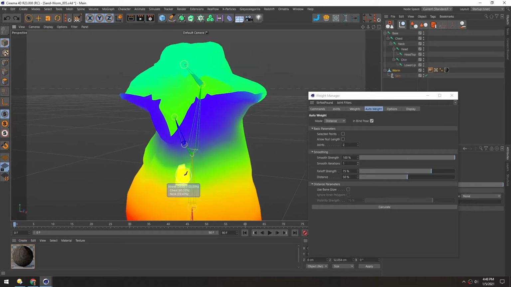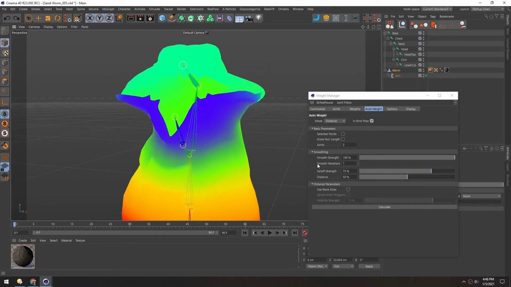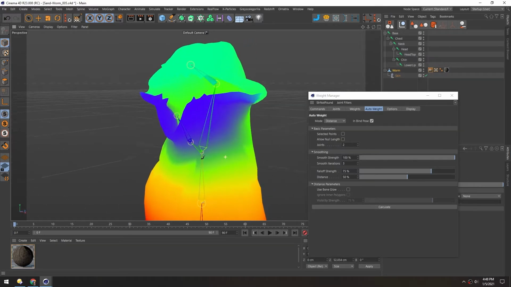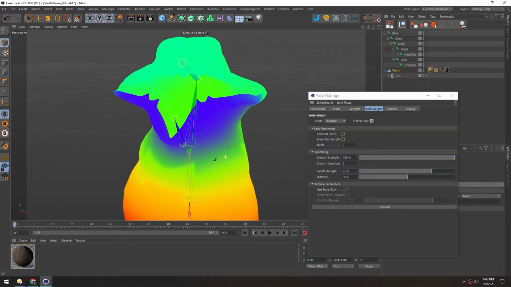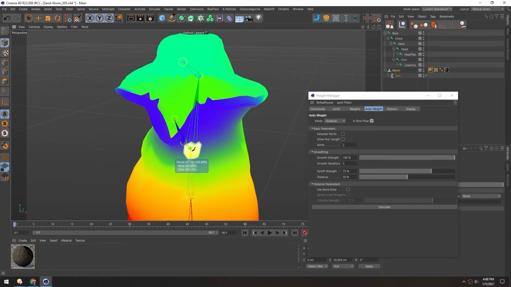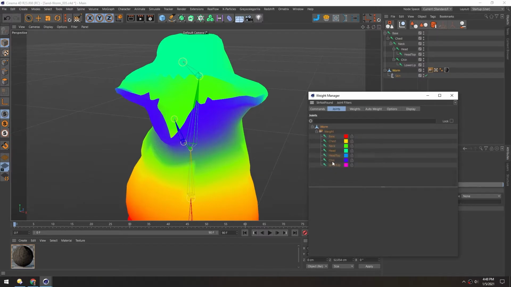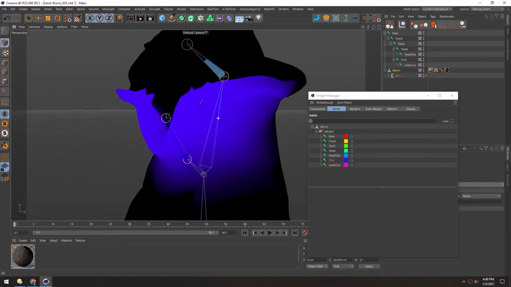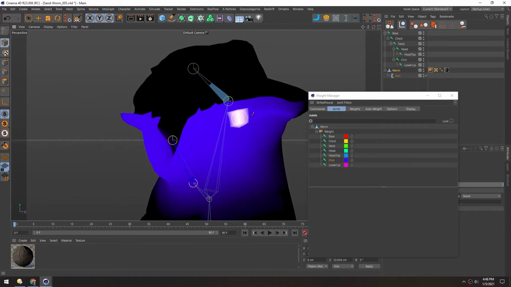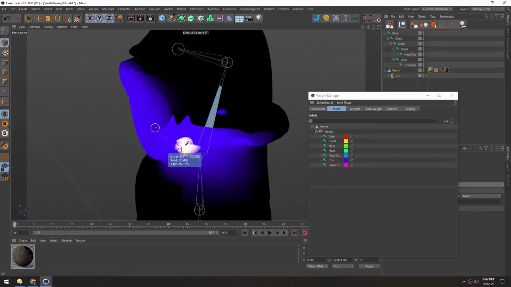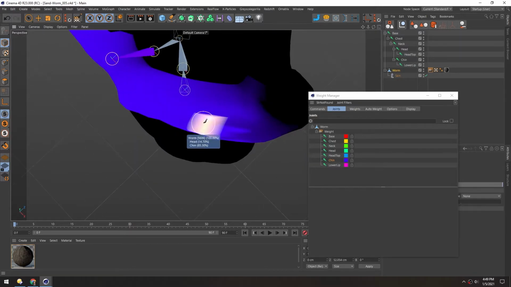So if it's ever looking kind of chunky when you do the auto weight, you can turn up the smooth iterations by one or two and then calculate again. And you'll see that it tries to smooth it out. It's never going to do a perfect job, but sometimes it helps a little bit. So I think that's as good as the auto weights are going to get. So let's do a little painting. I'll select the chin and make sure to kind of cover this whole area up here. And middle click to the right and left to change the size of this.